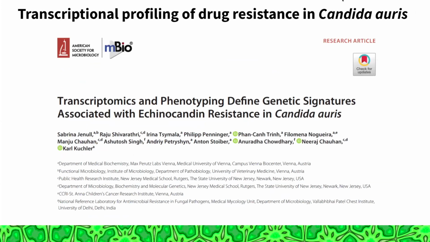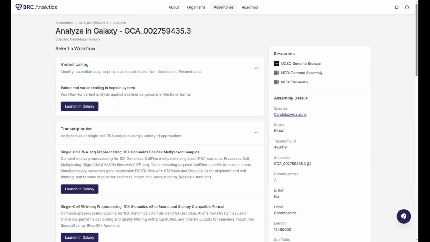Well, before I do that, let me mention one more thing. What will happen in the next few months is that in addition to these tabs that I'm mousing over here about organism assemblies and roadmap, there will be an outbreak tab, and that tab will point to organisms.